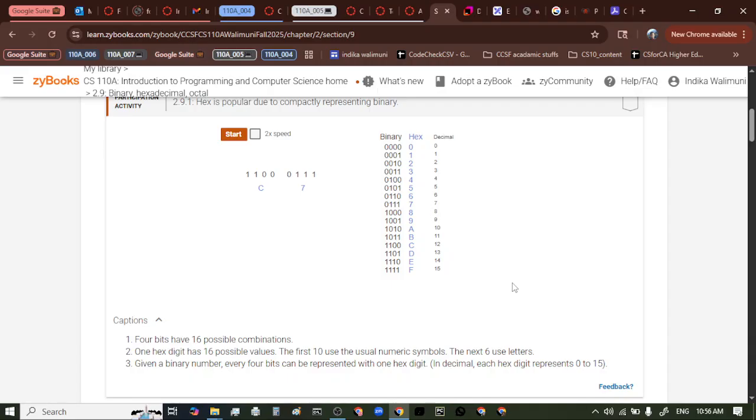But how do we convert, let's say again mathematically, hex to binary or binary to hex? How do we do that? This should be a straightforward answer now. Yes. Wait, what am I converting? So hex to binary or binary to hex. How do we do that? So what will be the process?